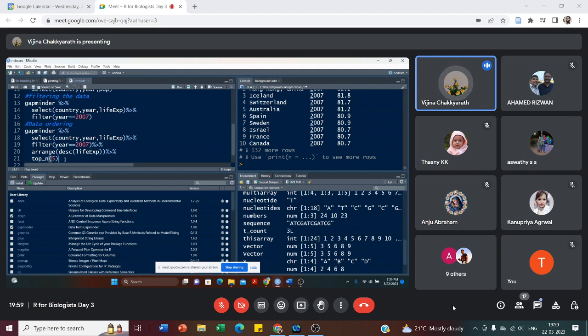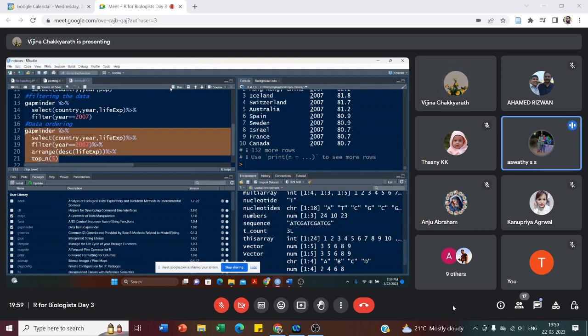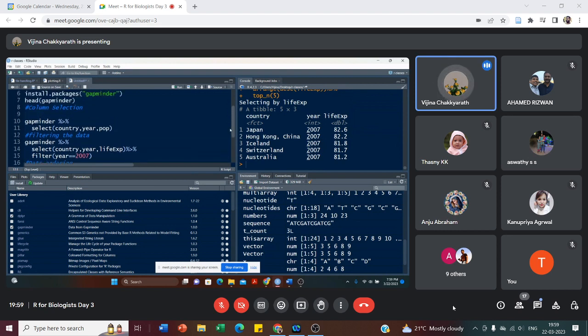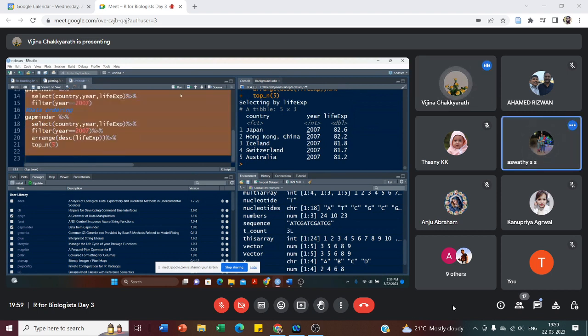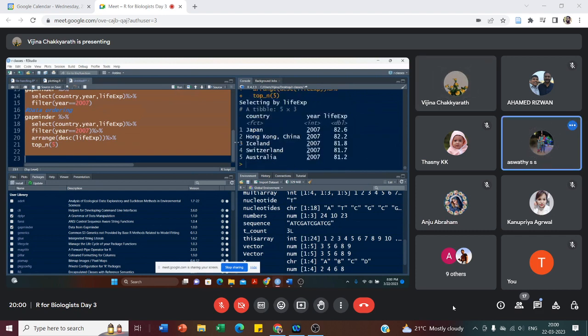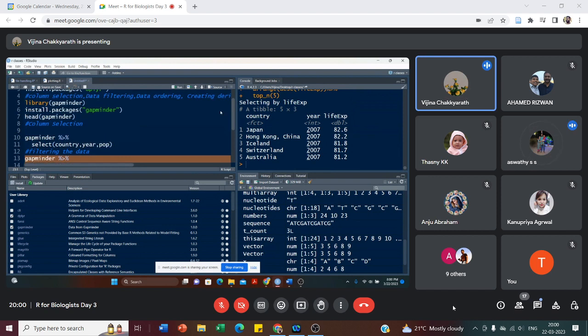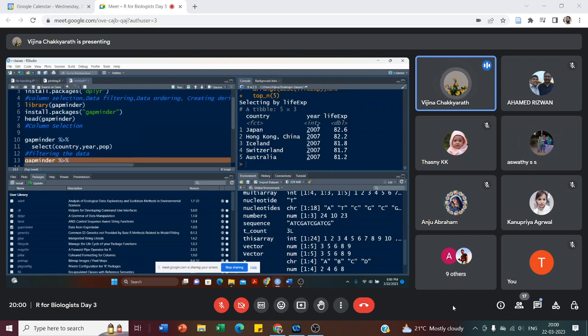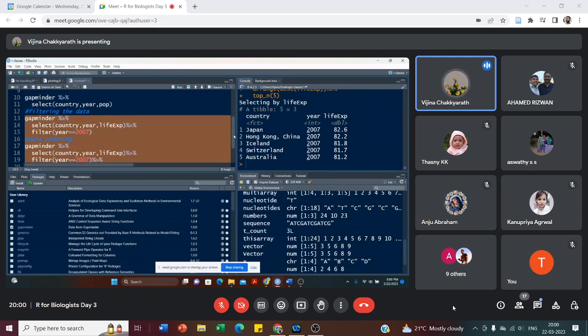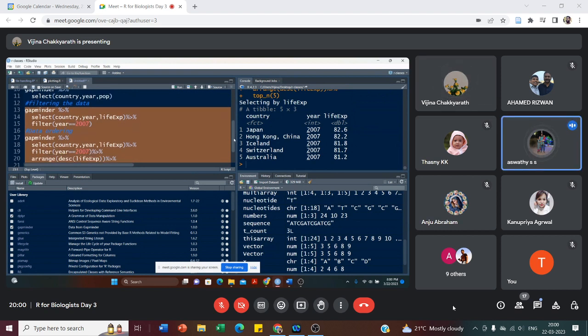Okay, then you can run this one. It's not getting, ma'am. You just run from here. Filtering. Just run it again. Life expectancy is present in that package, in that data set, so we are just mentioning that. We are not adding any object name here. It is already in gapminder.